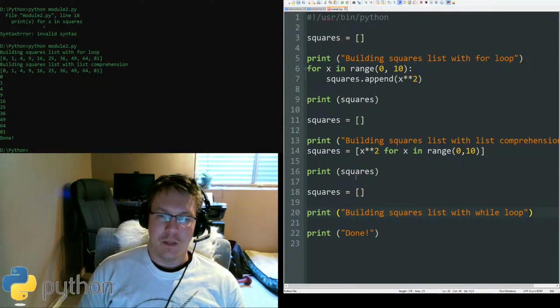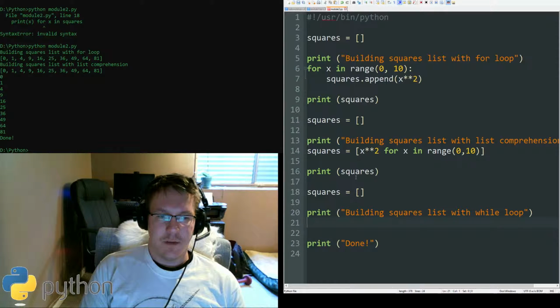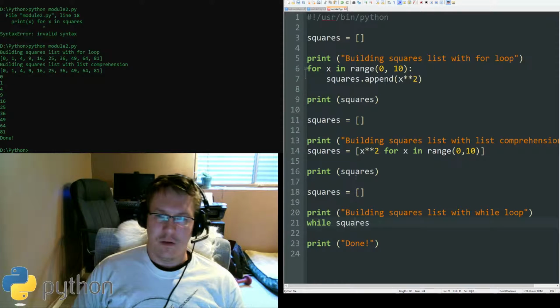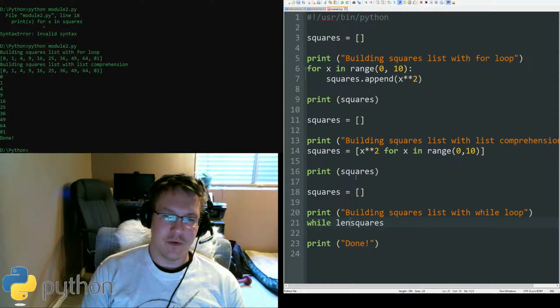Okay. So what I'm going to do is say while the length of squares is less than 10.